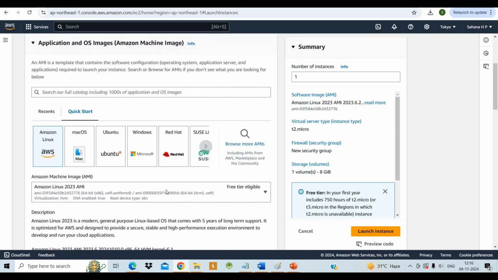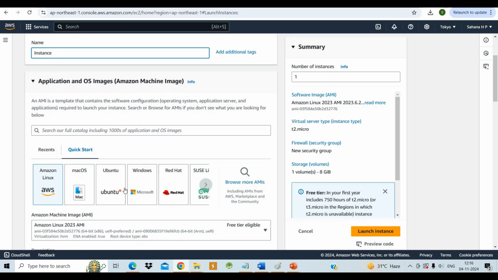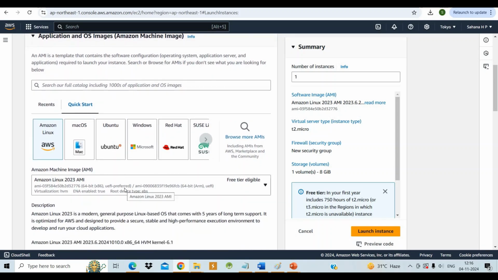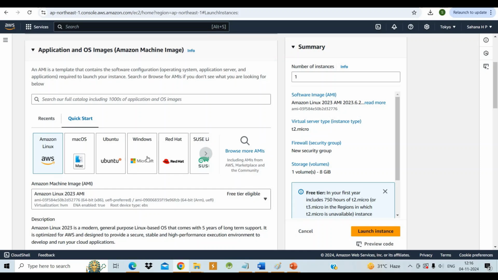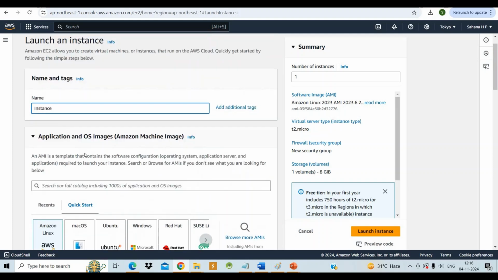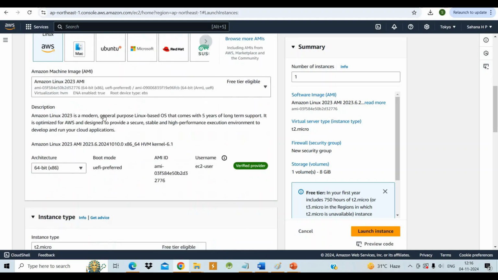Whatever we want, we can select it. So it's already built in. All the software and operating systems can be installed here. So here we can select what software we want and what operating system we want. We can select here in the Amazon Machine Image. So I am selecting AWS. You can select Ubuntu, Mac, Windows, like that.